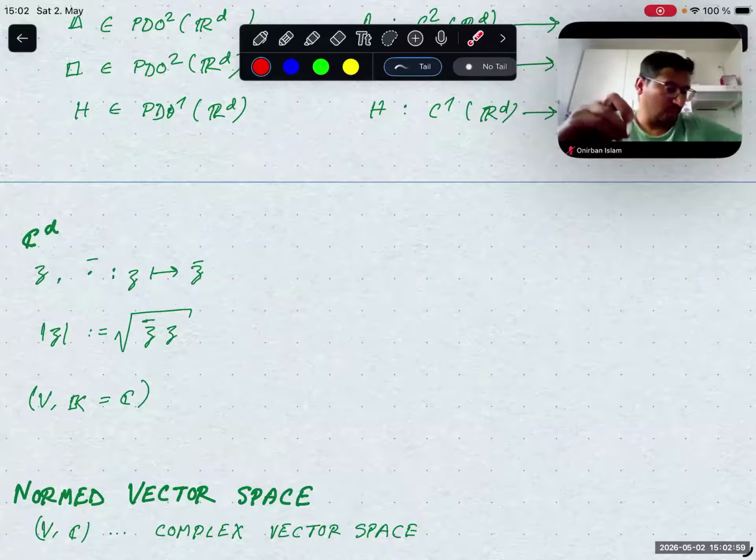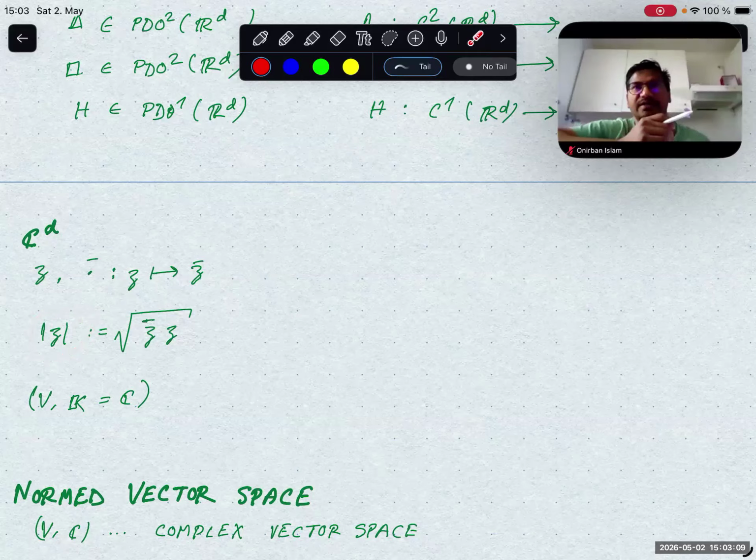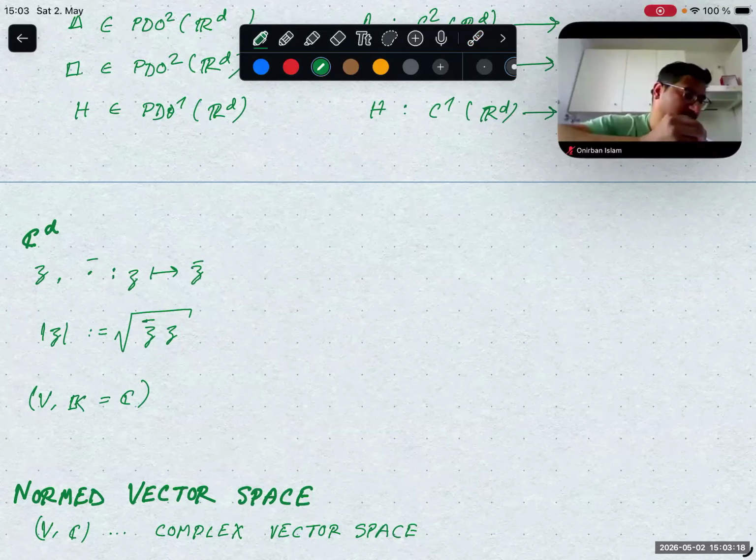So one of the things we discussed yesterday is the idea of a norm on C^d, and to define the norm, we use another structure. This is the inner product, right? So maybe I put a dot to emphasize here. Although we have an abstract definition of norm, in this context we get it using the inner product.